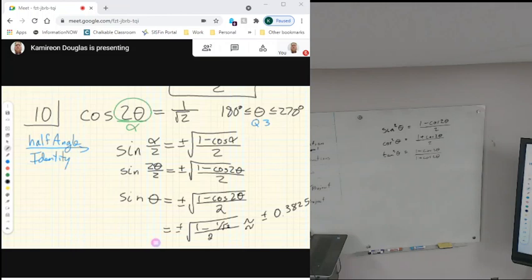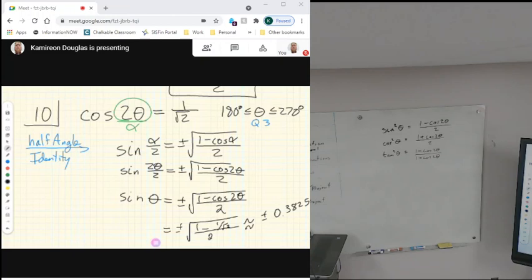So before, if I just look at the half angle formula, I can't use anything I started with. I can't use cosine of 2 theta because I don't have a cosine of 2 theta anywhere in my problem. So I have to rewrite first, simplify, and now I can plug in stuff. Last thing, I have a plus or minus solution. Just like before, I want to make sure to get the correct solution. There's 2 of them as an option.